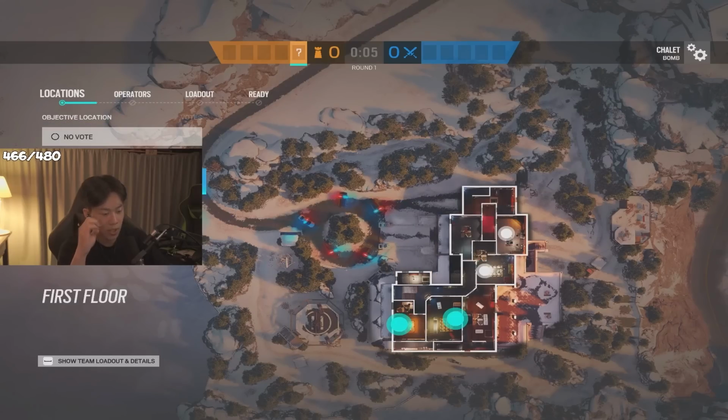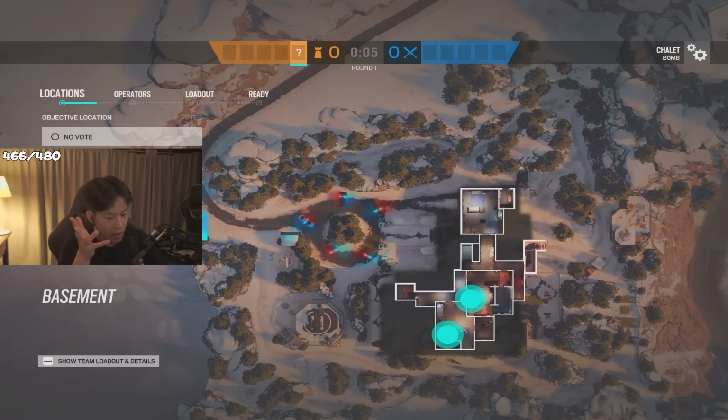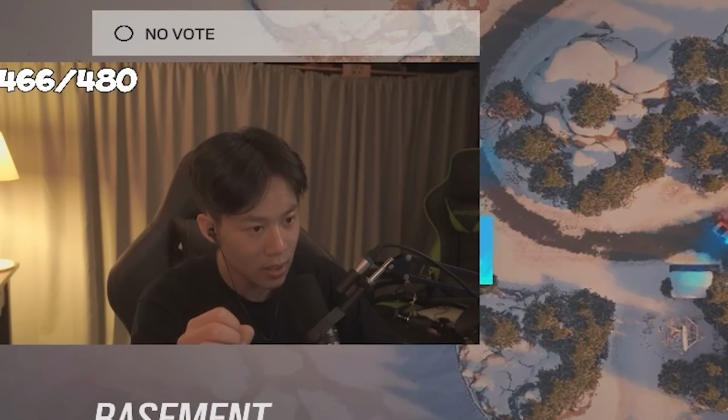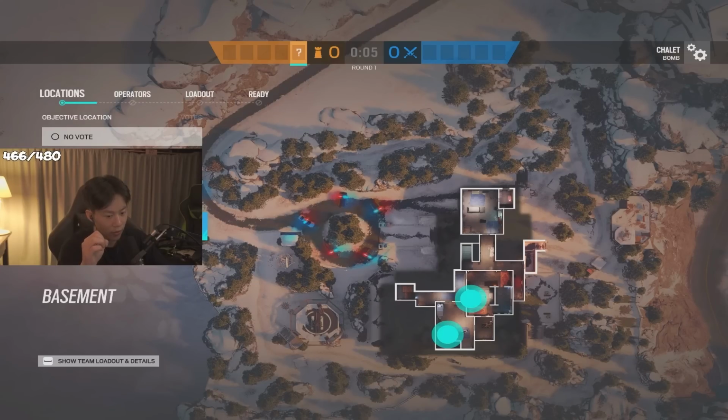Let's move down to the second. After you won Master, let's say you lost Master, even if you do, I think basement is a good site if Maverick is not on the board. If Cade is banned, then it's a little bit riskier going down here. But if Maverick is banned, I think Maverick and Thatcher are banned, I think Wine is a very, very good bomb site.